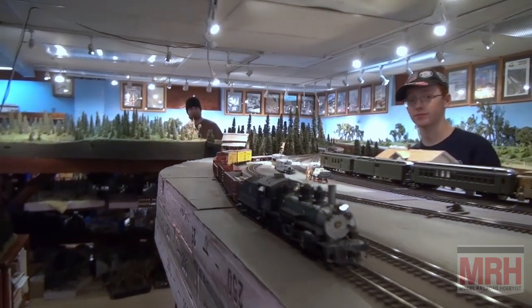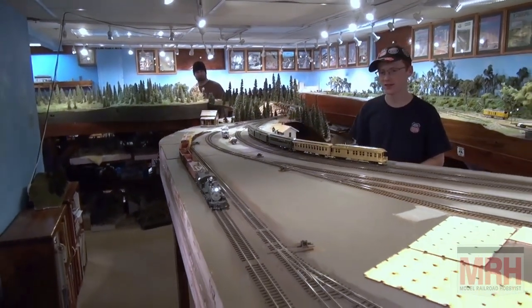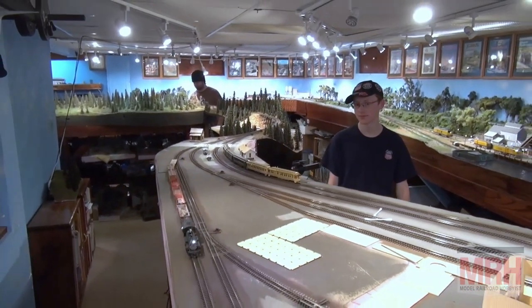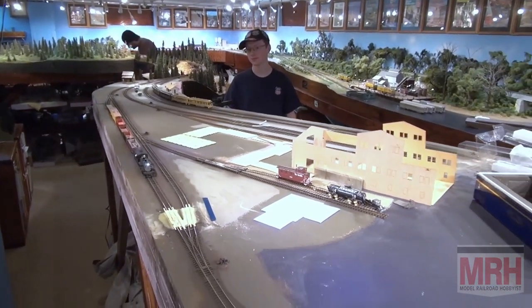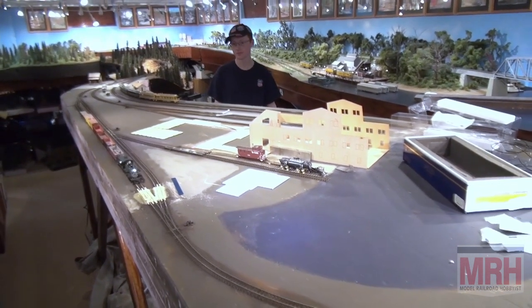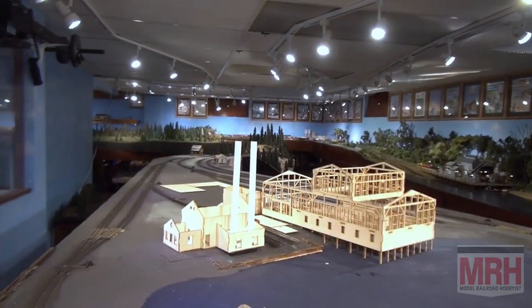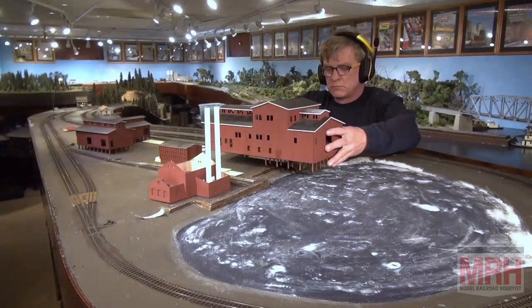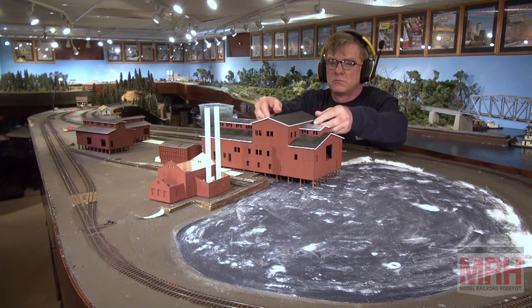space in the basement to the point where the narrow gauge and all the layout up the center of the room was taking up so much space that during the Prototype Modelers Meet in 2017 and 18, when we had a lot of guests here to do a show, there wasn't any room for people to stand. So I actually had to open up space for my professional life to keep promoting the hobby the way I do, and I got all the narrow gauge stuff, boxed it all up, put it in a truck, and sent it down to Joshua's house. So Joshua's got all my beautiful self-standing dioramas that were here.